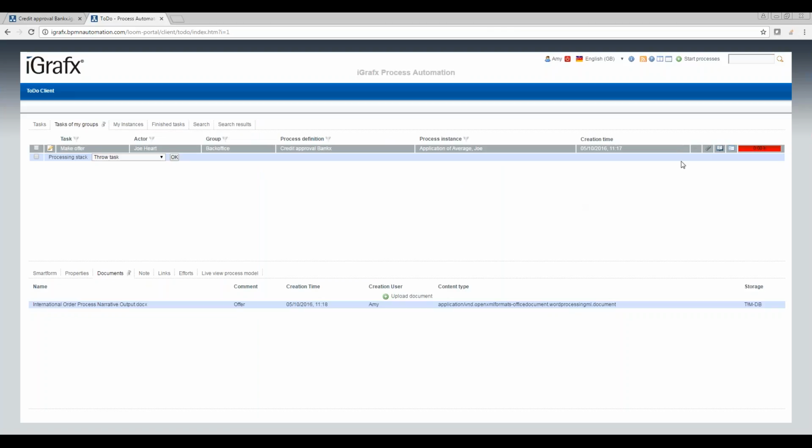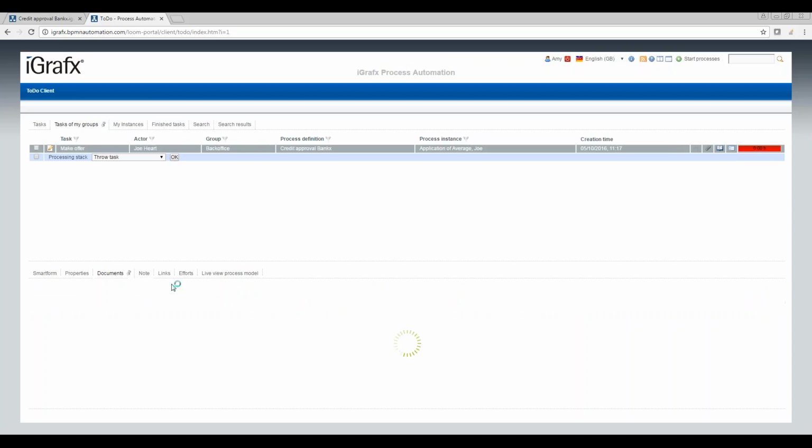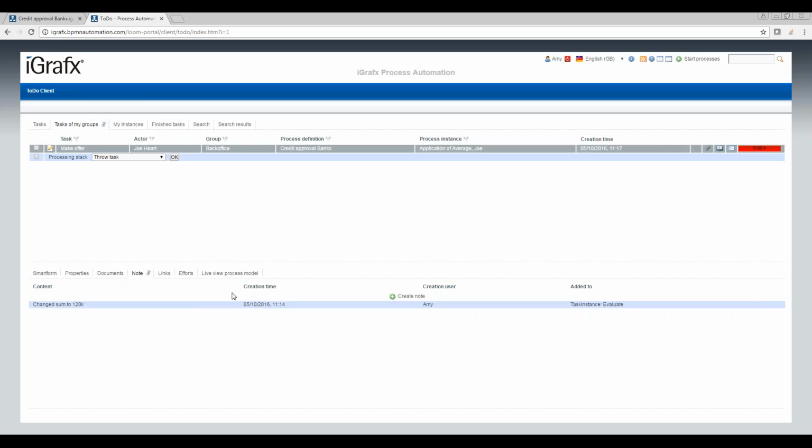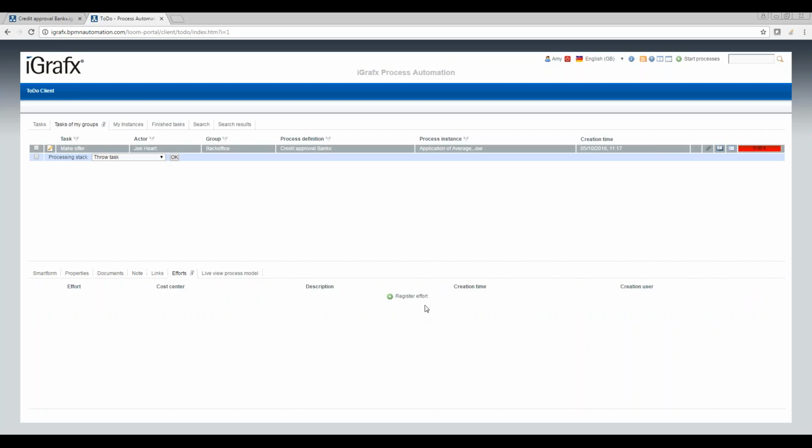Now this is attached, and you can also see the small clip mark icon down here that is showing you that there's something attached, that we have a note, etc. So everything is quickly available from the first screen pretty much. I've attached this document. We still have these notes down here, and we could also, if we wanted to, register effort. So what kind of work did I perform in order to finish this specific task?